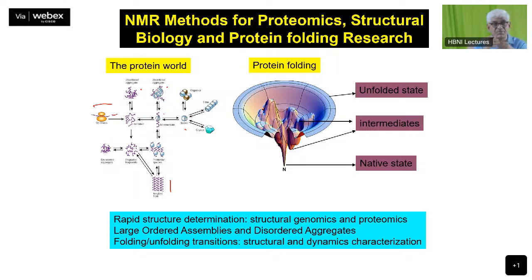So crystal is basically a technique. You crystallize it to study the structure of the protein. Now the crystallographers will want to do that, and the NMR spectroscopists will try to focus on this protein native state here, or on this state here, or on this state here, or on this state here, to understand the phenomena, the process that happens in the biological cell. So this has to be done for 100,000 proteins inside the cell, and that is the proteomics research, structural biology research. This is not an easy job. So it is going to be an extremely complicated and competitive process to understand these things in a very rapid manner and in a way that you understand the biological function.